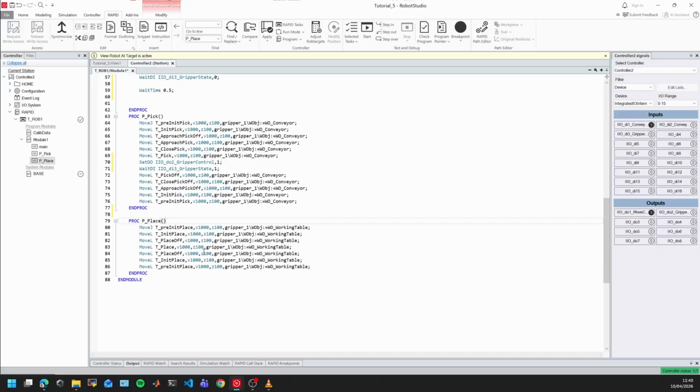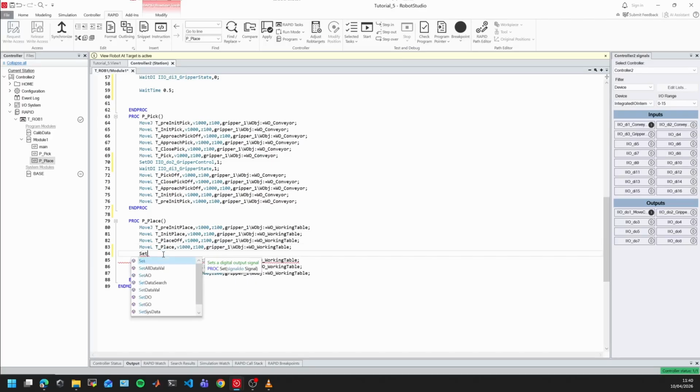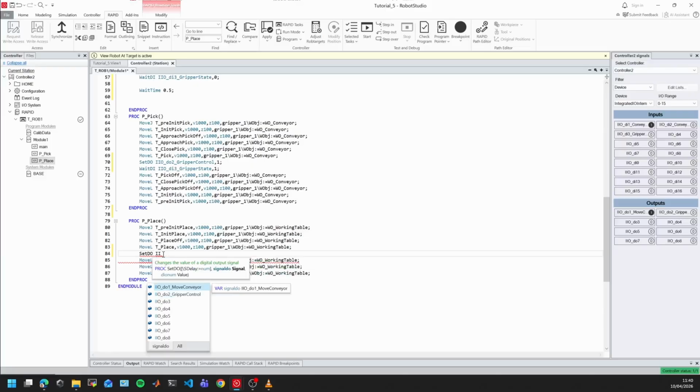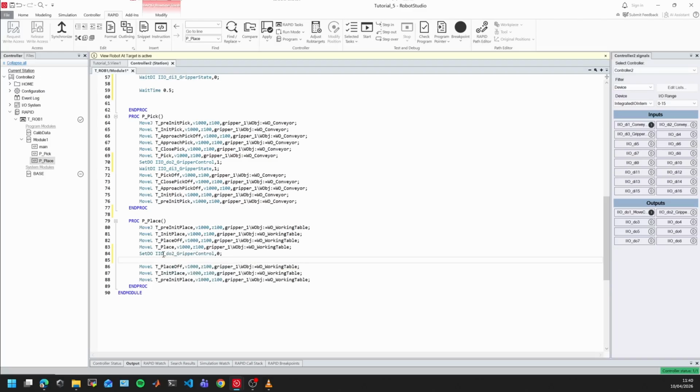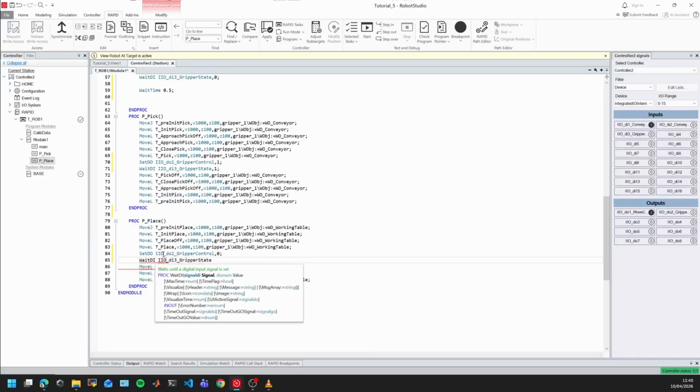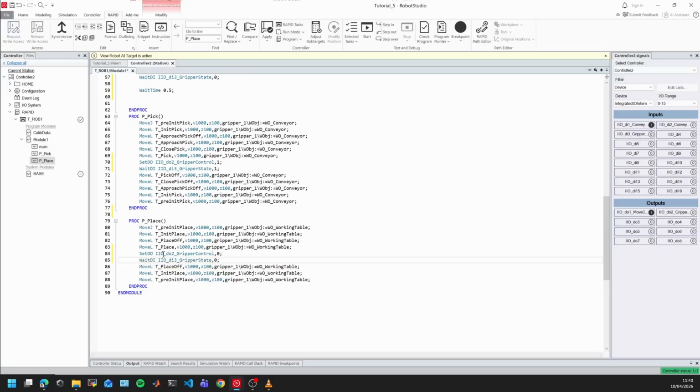After I reach my target place, I'm going to open my gripper. Gripper control, open the gripper, and wait until the gripper is fully open.